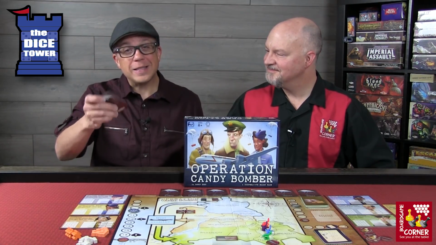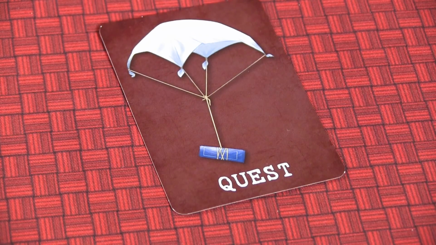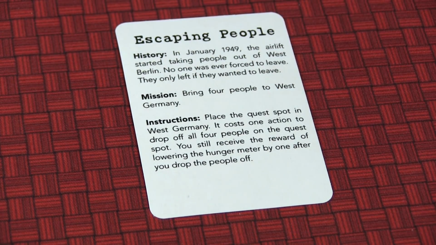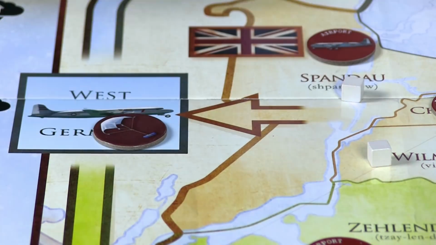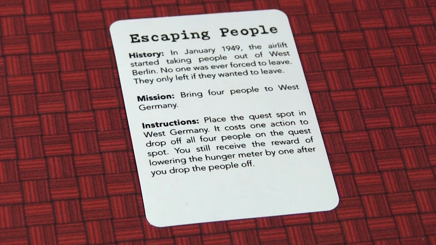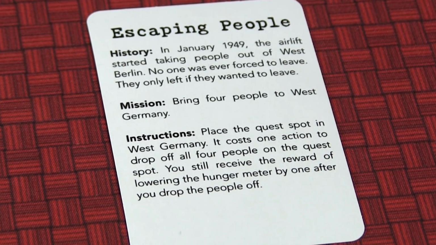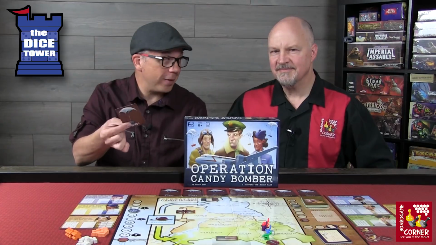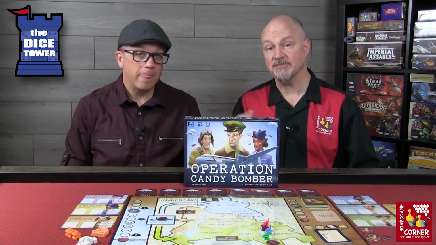So a quest is simply this. In this example, this quest says bring 4 people to West Germany. And there are some requirements around this that the card also outlines. One of the things that you do is grab the quest token and place it where the card says to do so. Right. And it also says that you place the quest spot in West Germany. It costs 1 action to drop off all 4 people in the quest spot. You still receive the reward of lowering the hunger meter by 1 after you drop off all the people. So that's a dual benefit. You complete the quest and you get the benefit that you would usually get even if West Germany wasn't part of the quest. That's right.